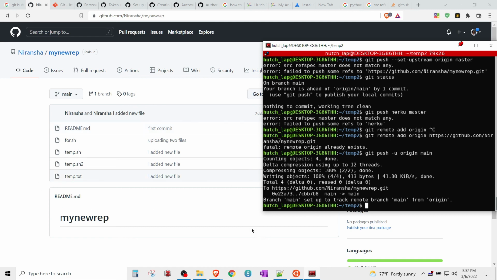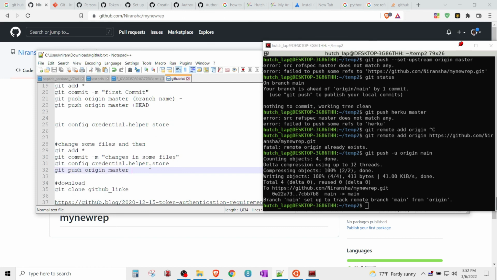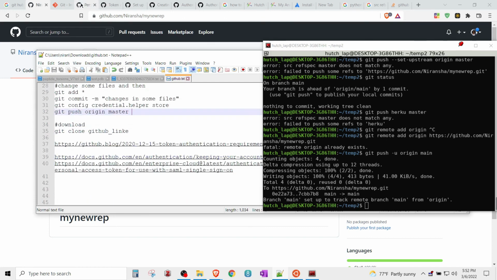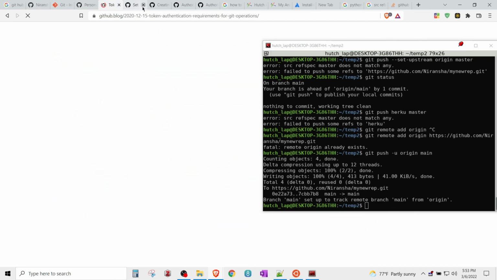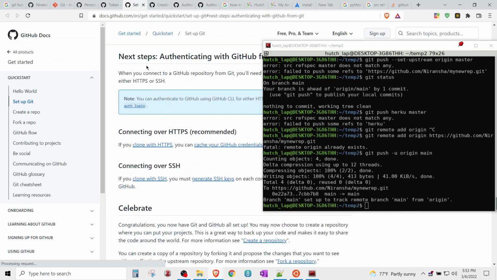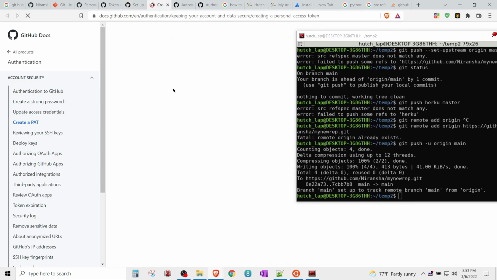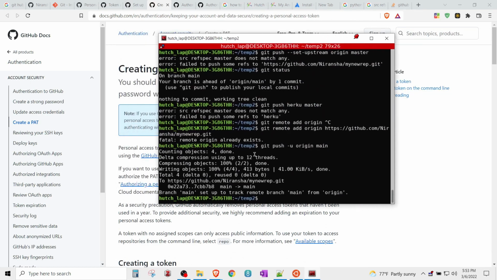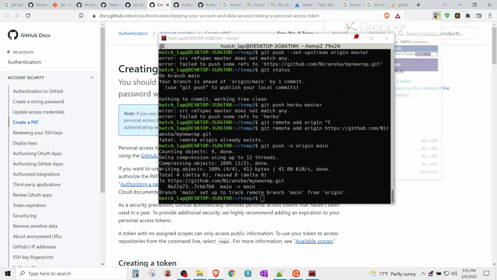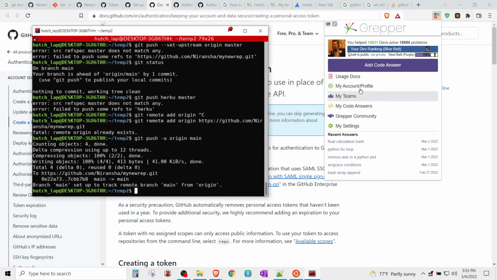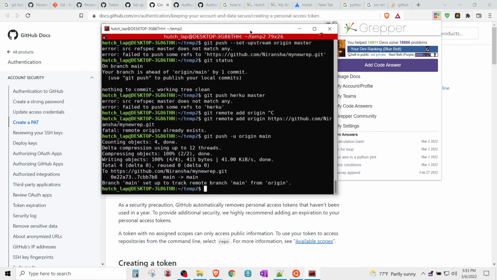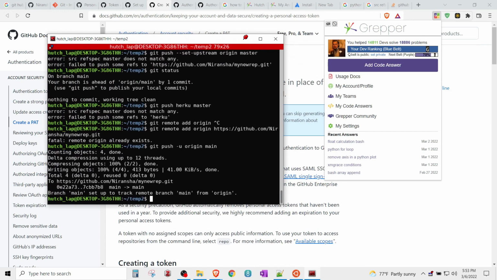So now that's how it works. Installing and setting up that password thing, and then finally, yeah, some useful links I will add there. That's all for GitHub. If you see some error, just Google search. Use the Grepper tool. Grepper is a good one to find some useful codes quickly. Thank you guys.